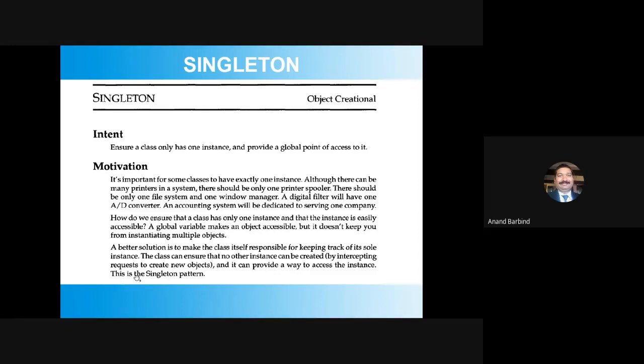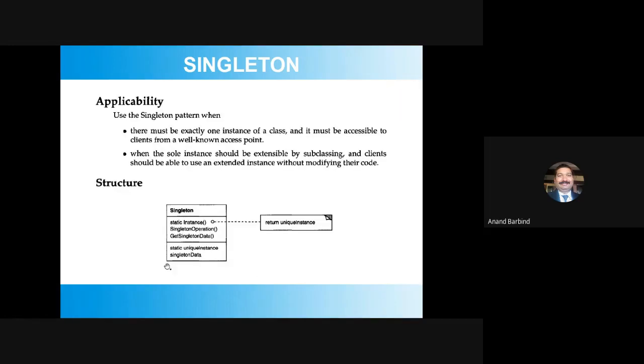This is the singleton pattern. If you make a class so that it will create only one object of itself, that pattern is called the singleton pattern.